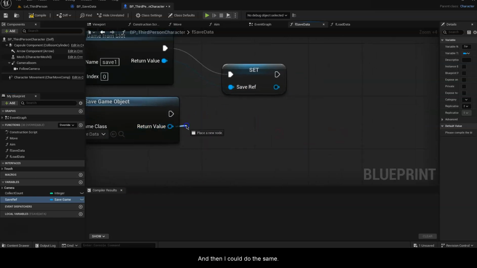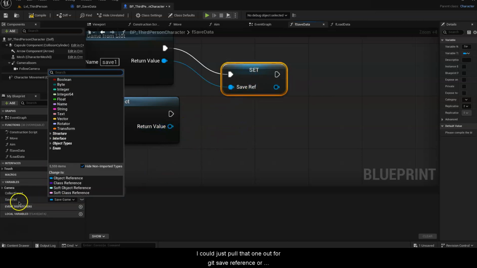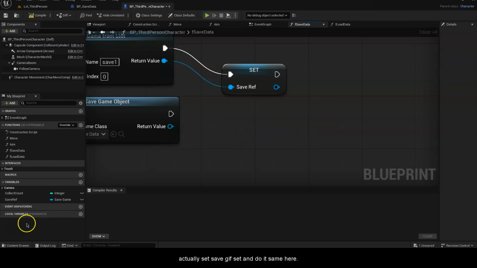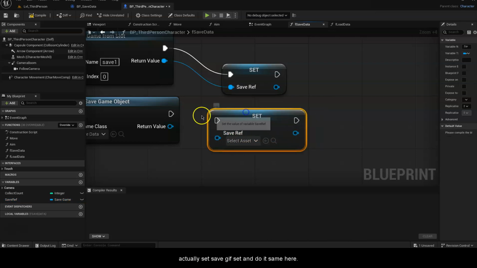And then I could do the same on, well, I could just pull that one out for get save reference, or actually set save reference. Set. And do it same here.